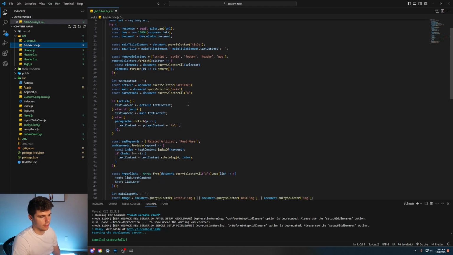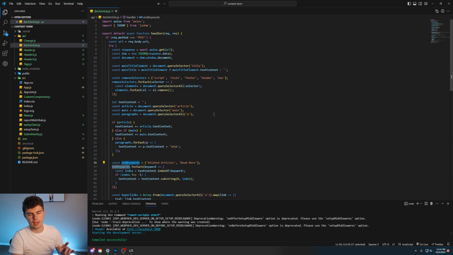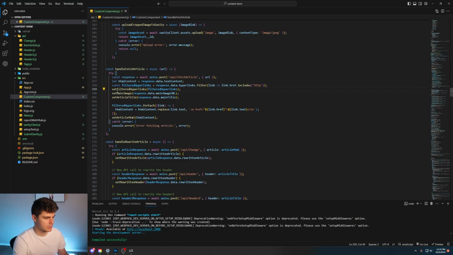It fetches the article and grabs the main text and the article text, but then you could filter everything else out and grab the images. You can literally say, hey, I don't want this part of the website to be detected when this API call is run, can you filter that out? And then it will filter that out so you get a more streamlined response when you run the call. This looks like it sets all of the text throughout the application, right?